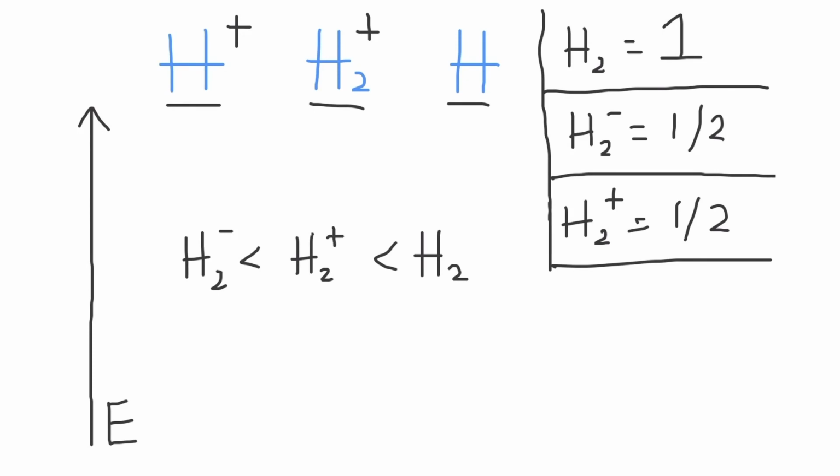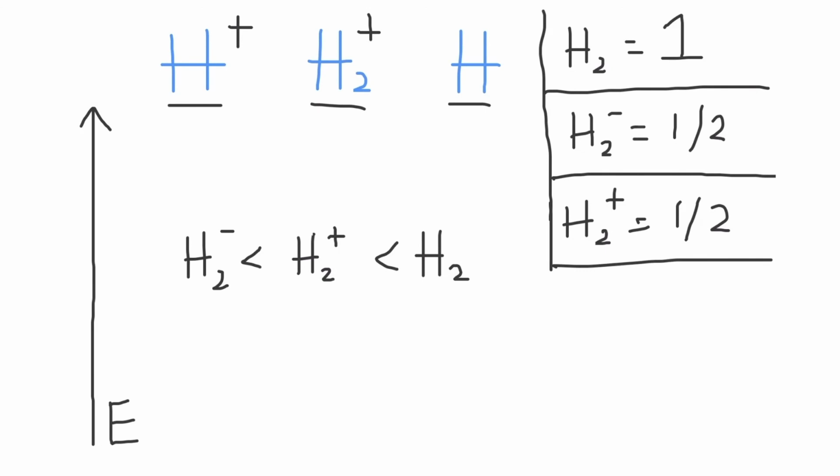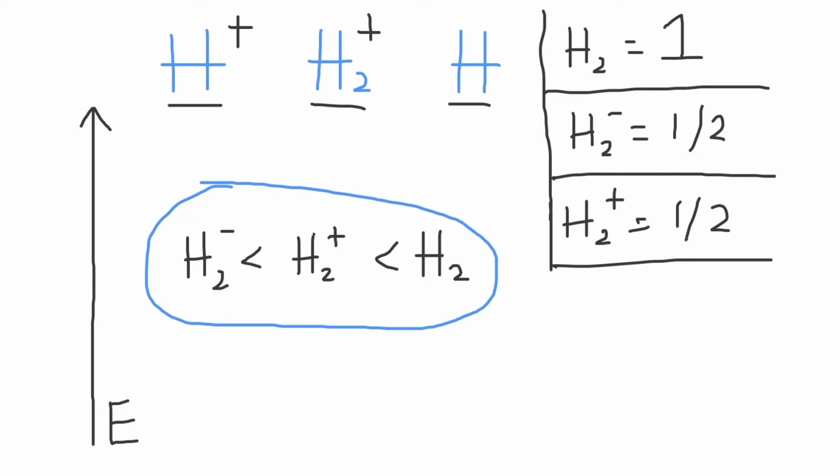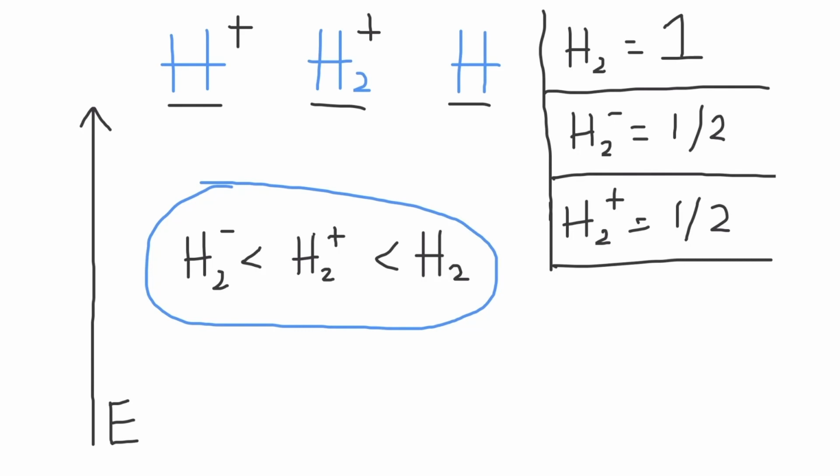in the center. We can also think about this side of the ranking by thinking about the number of electrons present in each pair. Adding extra electrons typically causes more repulsions between the electrons, which further adds to destabilization. And we can see that H2 minus has more electrons than H2 plus. So because of this, it will again be shown that it has the least stability out of these three. So here we have our final ranking of the stability of these three molecules. H2 was shown to be the most stable, while H2 minus is the least stable. That's it for this video. Thanks for watching.